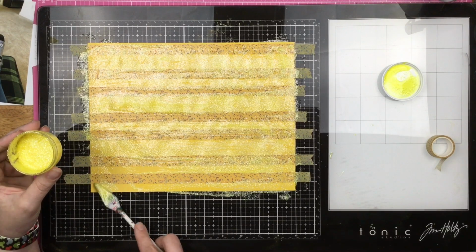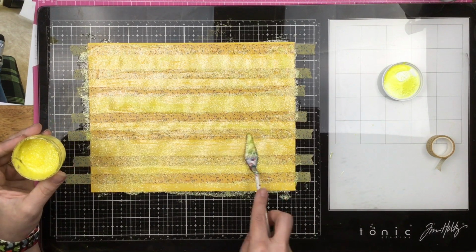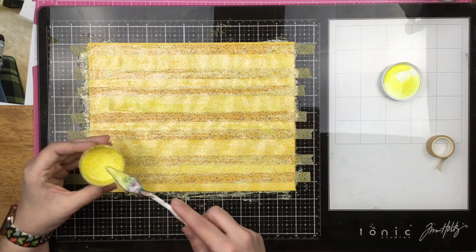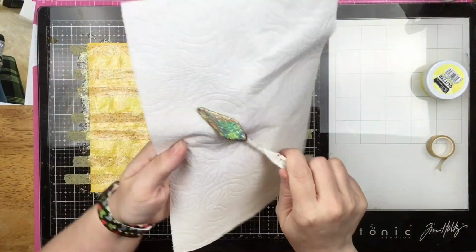I am working on top of my glass mat because it will be easy to clean it off, so you can either wipe it down while it's still wet, or once it dries you can scrape it off with a straight razor. And that is usually what I do. Not because it's easier, but because I'm lazy, and I usually set it aside and it dries, and then I have to worry about cleaning it up after.